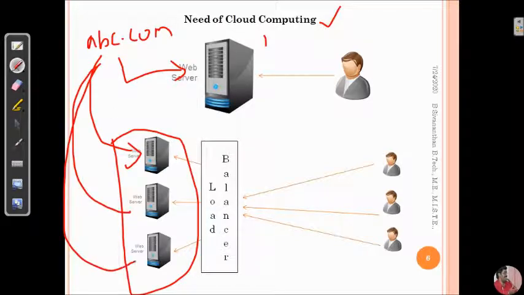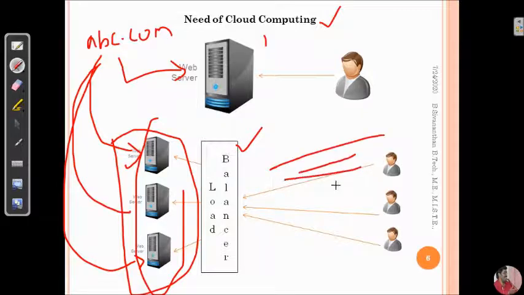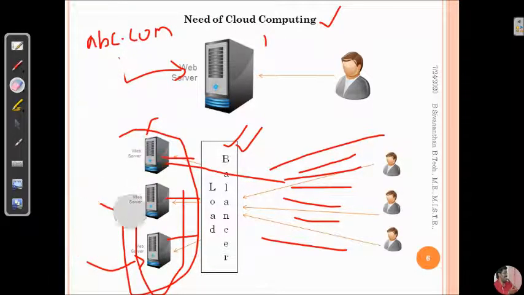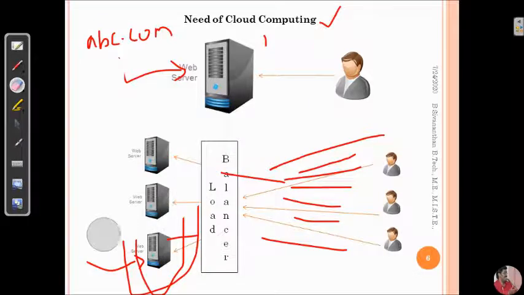These 3 web servers will be managed by a load balancer. Whatever request comes from outside will be handled by the load balancer, and based on the load of the particular web server, the requests will be forwarded to the respective web servers. This is normally followed in the very traditional model.